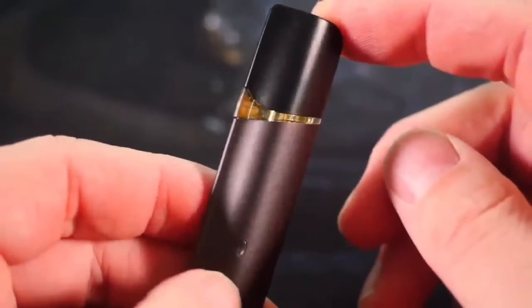That's really all there is to it. It could not be more simple — it's real easy to fill, real mess-free, real leak-free. I like to let this sit for about 15 minutes to get the juice going where it needs to go. Alternatively, you can force it by putting your finger over the airflow hole on the bottom of the pod, take a little drag, then pull your finger off. When you look in your pod you should see plenty of bubbles coming up, and that signifies the juice is getting where it needs to go.